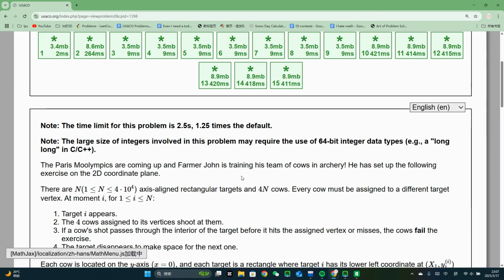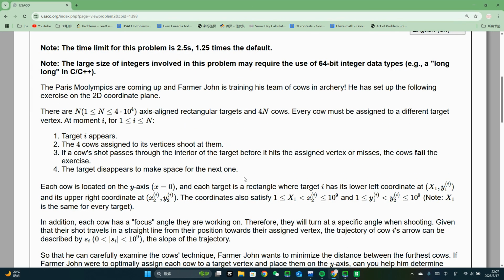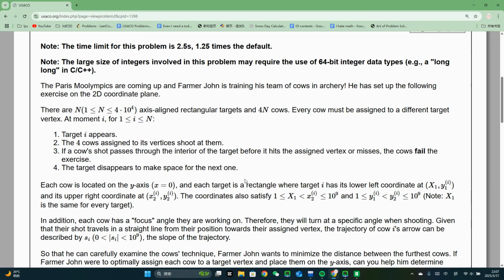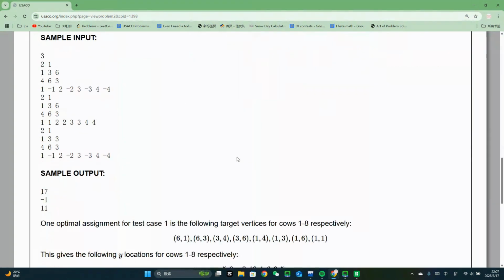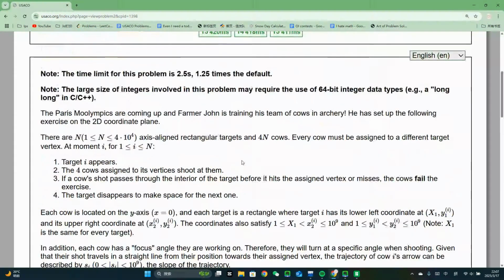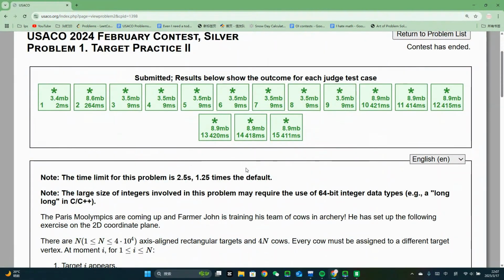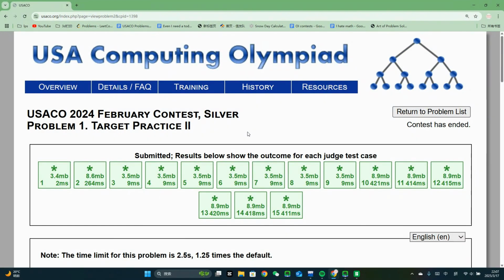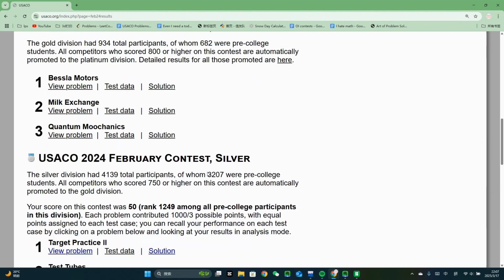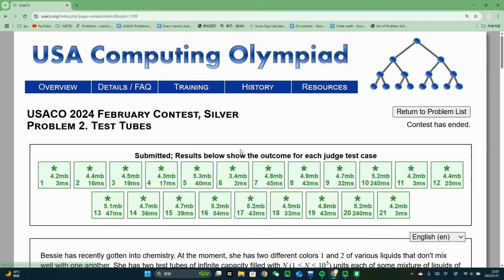Target practice, if I remembered it right, it was 3 different binary searches, 1 big binary search, and then 2 binary searches for each of the types, and then you have to do a greedy matching with a double pointer, and the coding was over 200 lines long, at least for me, and it took an hour of coding and an hour of debugging. This thing isn't, it's the easiest one of the whole contest, so I wouldn't say it's gold difficulty, but it's definitely upper silver.